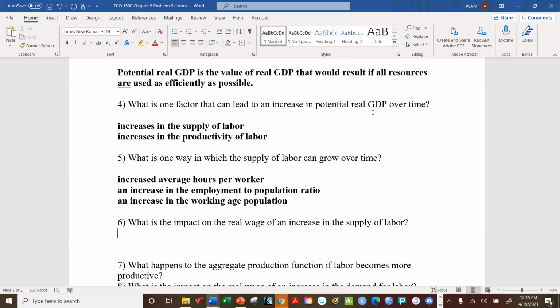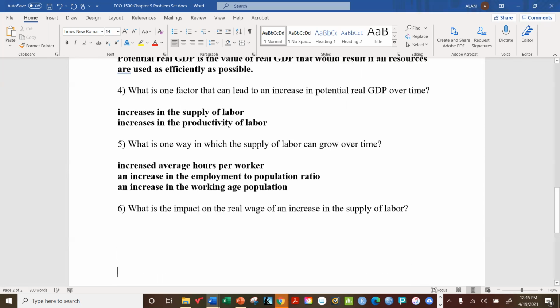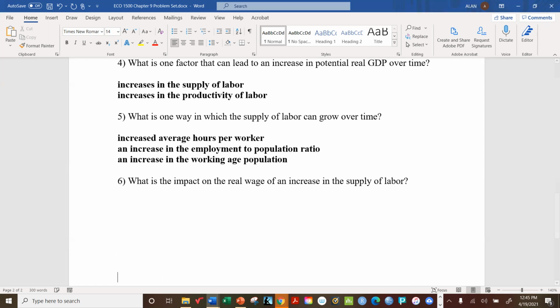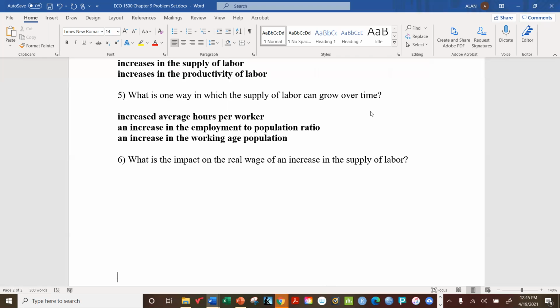Okay. Anyway, so what is the impact on the real wage of an increase in the supply? Now, for this, if you don't remember, you can draw a little curve or graph. So we have a labor supply and demand curve, just like we do for every other good in the economy. The difference is that the price is expressed as the real wage. The price of hiring labor is the real wage. Down here, we have the quantity of labor. That hasn't changed. Quantity is down here.